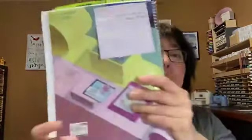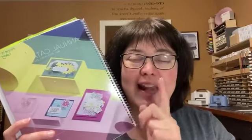How are you tonight? But tonight we're going to be using a project from our annual catalog. So our annual catalog will retire on April 30th. And Stampin' Up! has just put out the last chance list. But the discounts don't start till April 9th. But a lot of things are already in low inventory, especially if you're looking for re-inkers. So I'm excited to share that with you. I cannot wait to dive into the new catalog. But before we do, we've got a lot of things in the old catalog in the January to April that we need to share still.